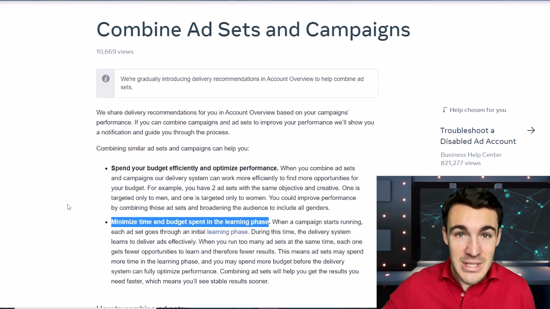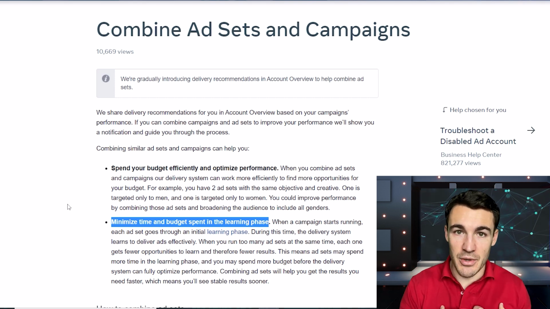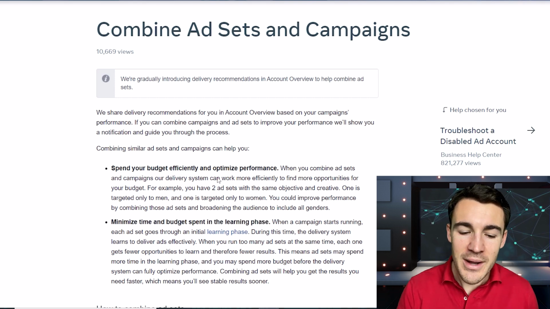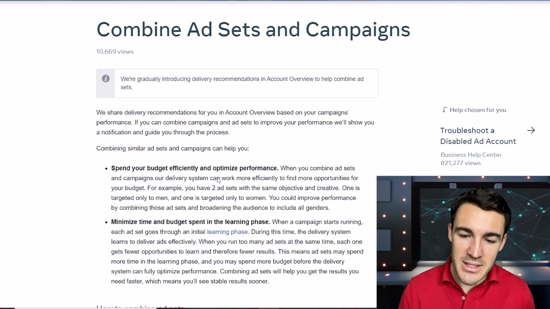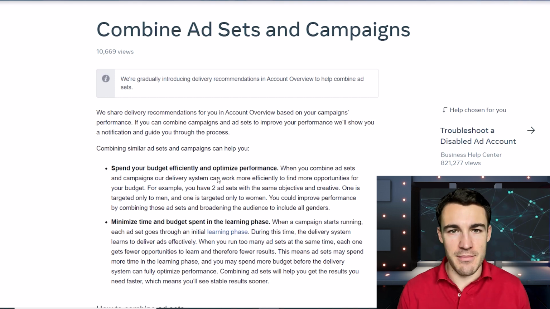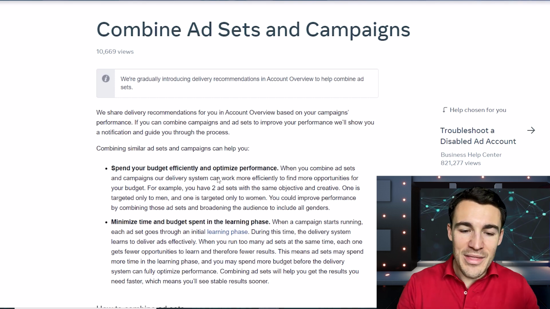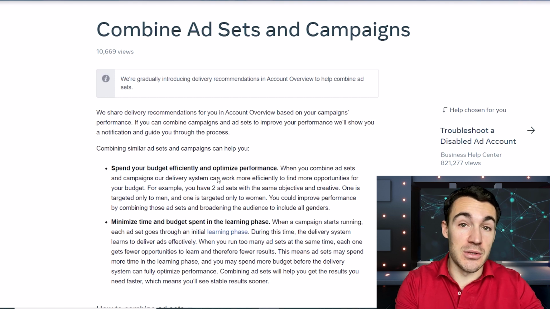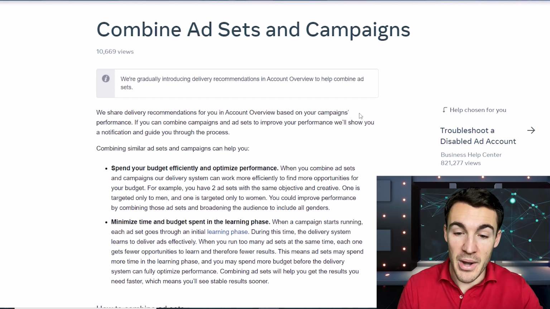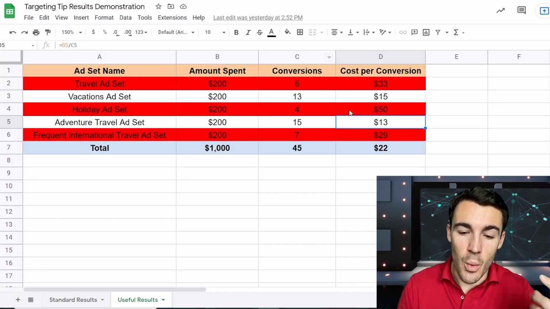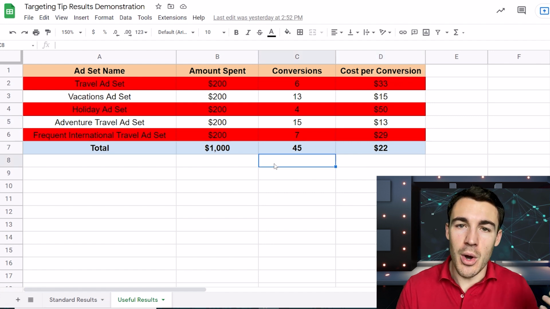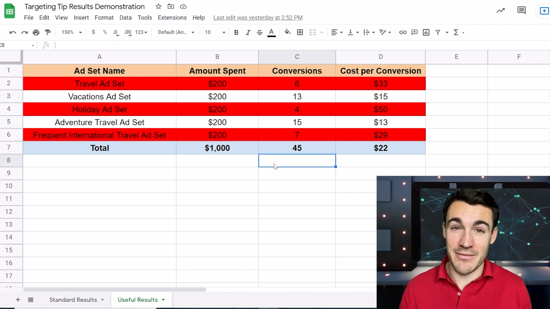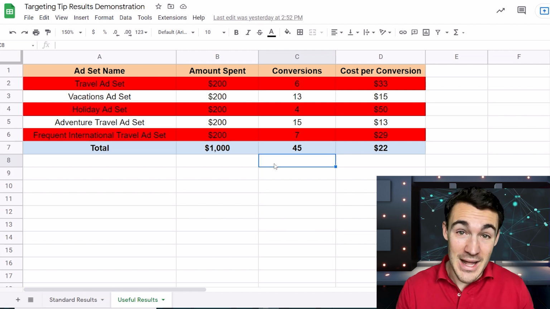It's going to take those ad sets with the technique, the setup that I'm recommending, longer to get out of the learning phase. So their two points here are valid, but it's very much short-term thinking, right? With what Facebook recommends, yes, you might get better results in the first week or two of running a campaign with that structure. But if we jump back to our sheet, what I'm recommending here, you are going to get much better results over the long run. And if you're serious about Facebook and Instagram advertising, that's what matters.